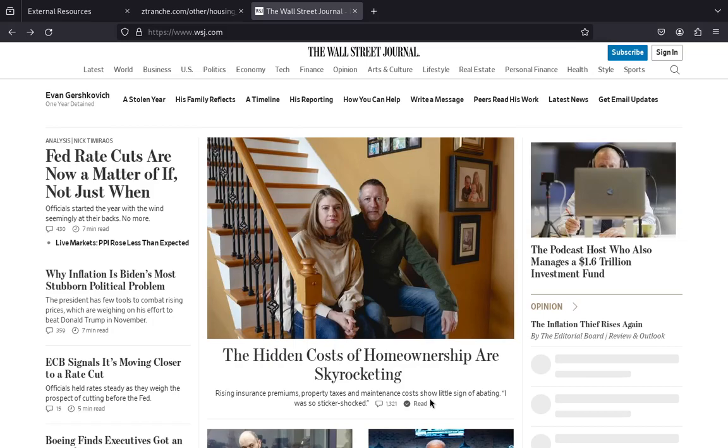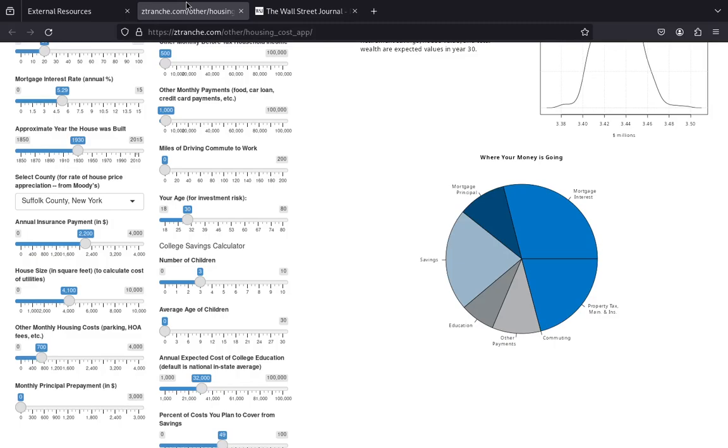So the hidden costs of home ownership are skyrocketing. This is in housing finance. It's kind of widely known that when people buy houses, they look at the interest rate and the cost of the house, but they don't take into account the effect that house size will have on maintenance, heating, cooling. In other words, you get a larger house, and all your costs go up. Of course, then your insurance costs go up. And then often people buy a house farther away, with a longer commute, to get a larger house. So that's kind of what this article is alluding to, and it's been a problem for quite some time.